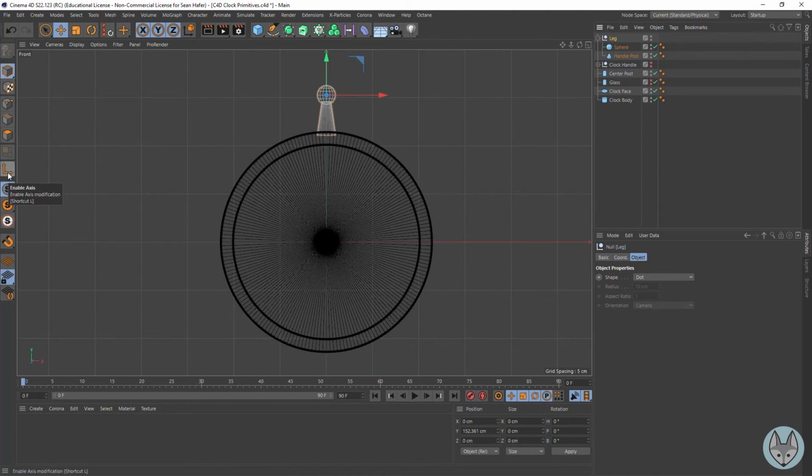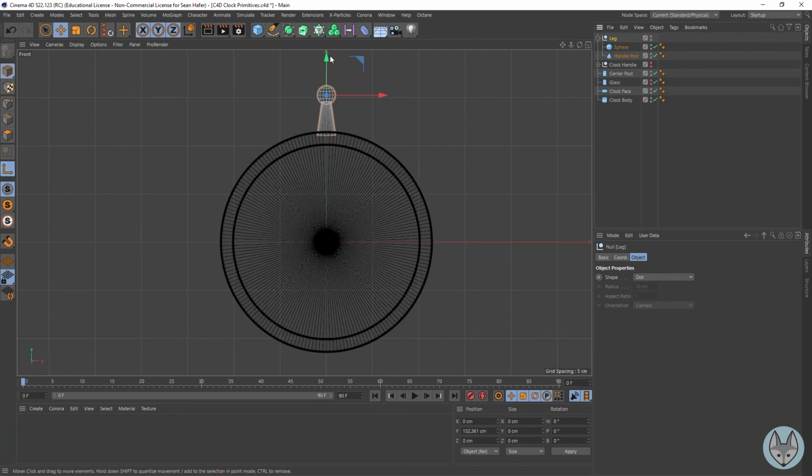So enable axis. Now a lot of times, this is something that you need to watch, that you don't accidentally have this turned on. And L is the shortcut. So sometimes you might be typing something and you might accidentally hit L and then you go to move something and all it does is move the axis and you're not sure why. Double check that you don't have your axis tool on. That's just something that happens a lot.